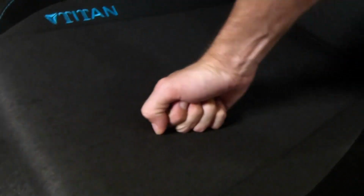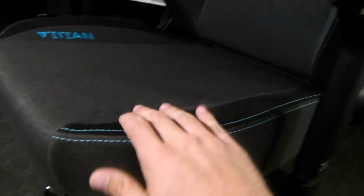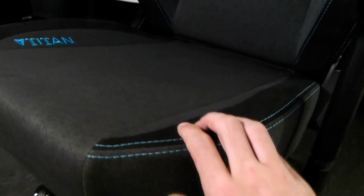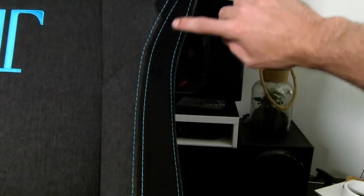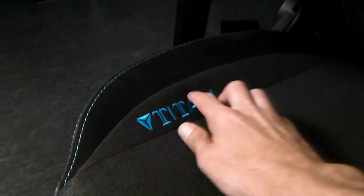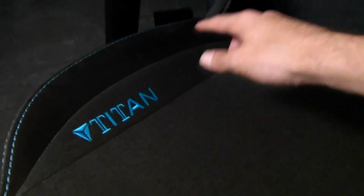As you can see, let me demonstrate. This chair is quite firm, so that's really nice. You've got also the stitching right here. This is the Softweave fabric, and here you have this suede fabric that also goes along the edge here. And on the bottom, on the right hand side, when you're sitting in the chair, there's also the Titan logo. In the armrests, as you can see, we also have the Titan logo.